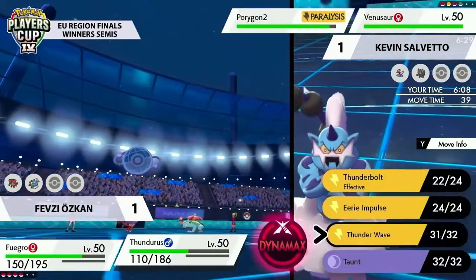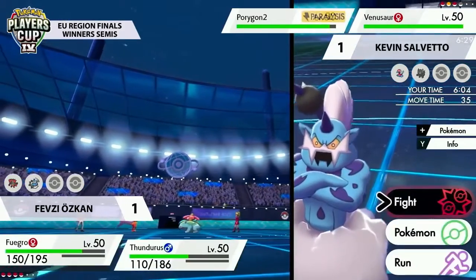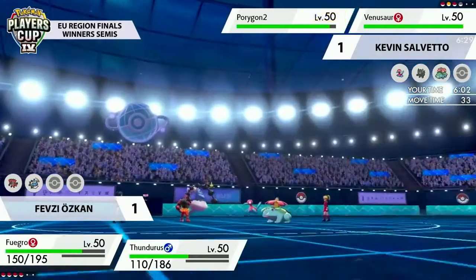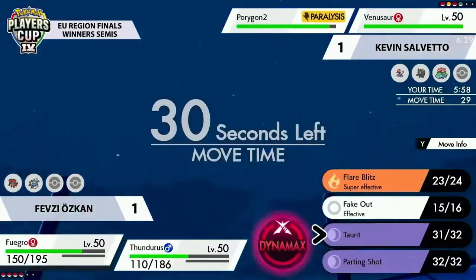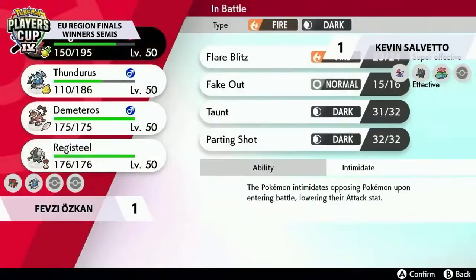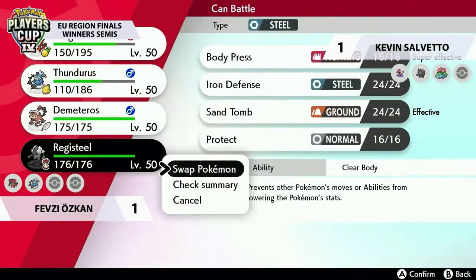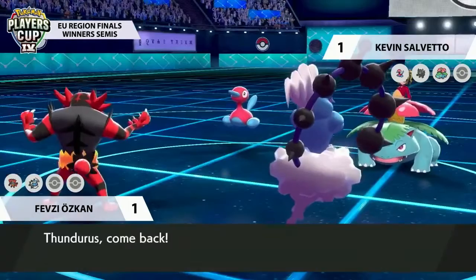Venusaur kind of has to be the focal point now, I think, for Kevin. Really looking to try and play around that, put on a lot of pressure with it, and of course, the ferocious beating from G-Max Vine Lash. It's going to take Fevzi a couple of turns to wear through something like this Venusaur. The Reflect and Light Screen are both in play, so he's got to respect that, got to make sure that the damage keeps going down and is able to start stacking up.